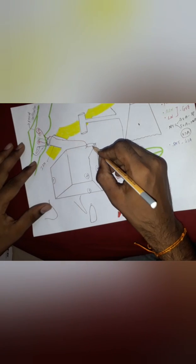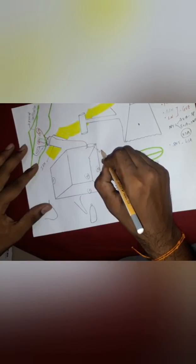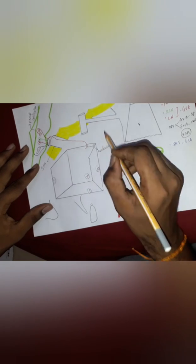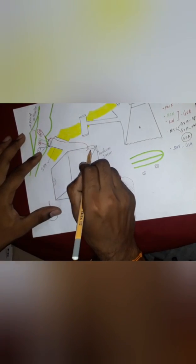So geniculate ganglion. What is this ganglion? This is your geniculate ganglion, because genu means bent. Fine. Geniculate ganglion. Genu means bent. So once it enters the geniculate ganglion, it will just flirt with the geniculate ganglion and move on, and it will not have any synapse with the geniculate ganglion. I will say what nerve fibers or what bodies are present in your geniculate ganglion. So this moves around the geniculate ganglion and it enters a very important canal.